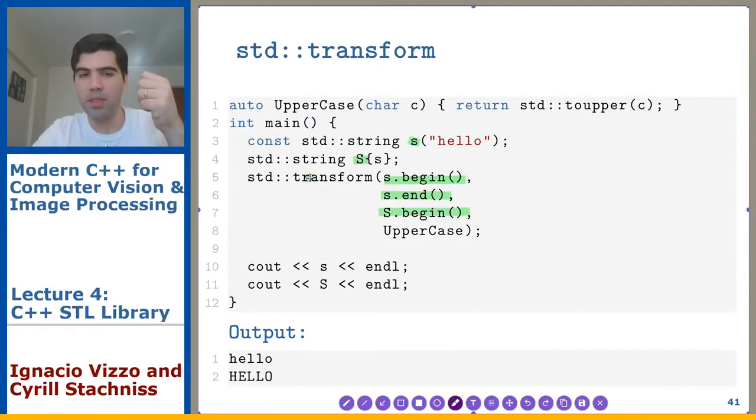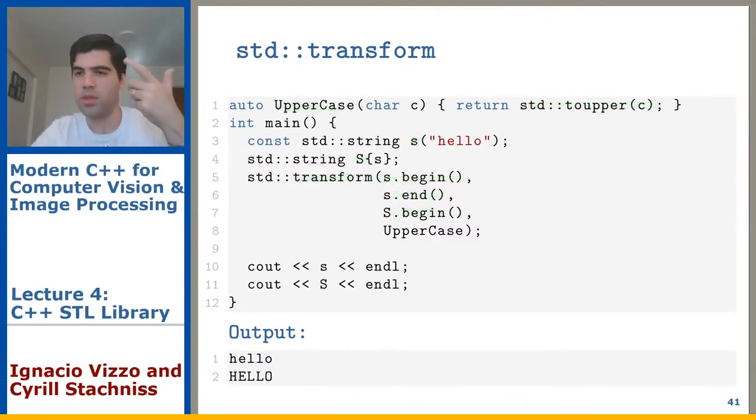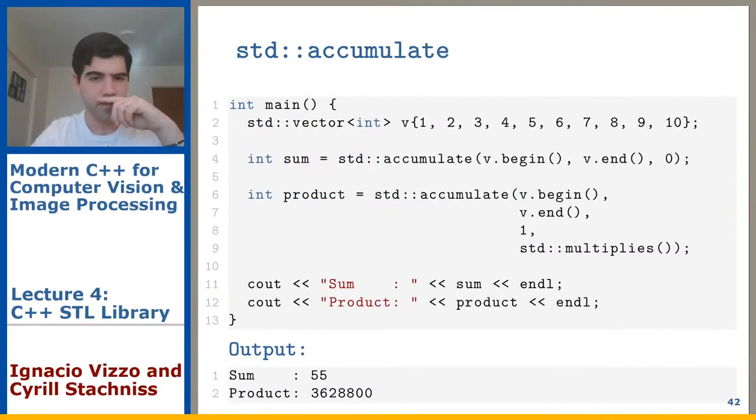And then the predicate for calling this transform function on each of these elements is toupper. There is a function that will basically return the uppercase letter for this character. If you try this, it will convert hello into capital letters. So again, no for loops, easy to use, hard to misuse.